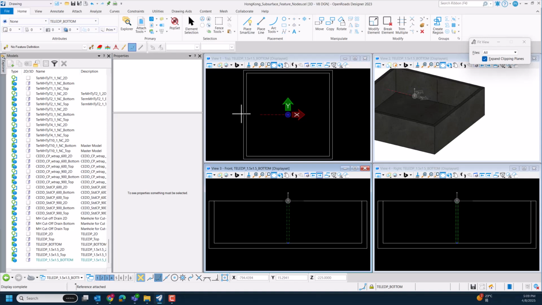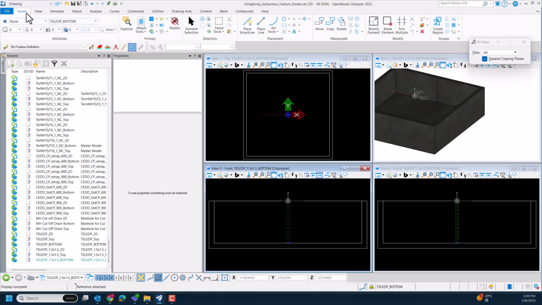So this is how to modify the size of an existing telecom draw pit node and create a new one with the new size.